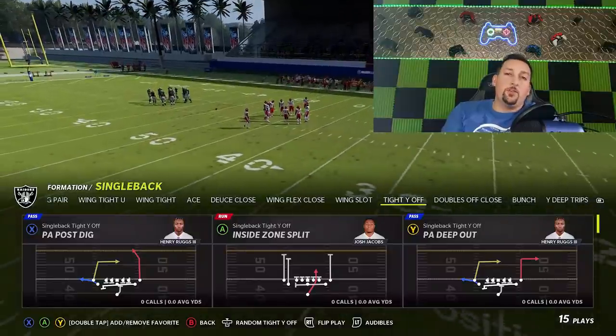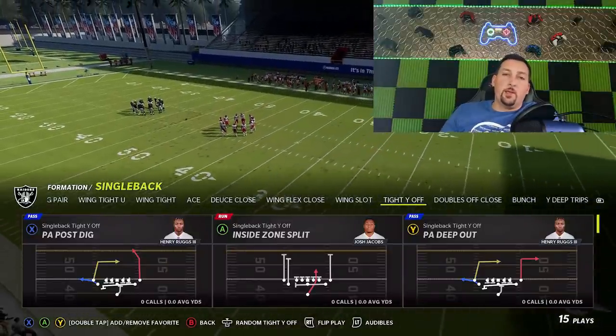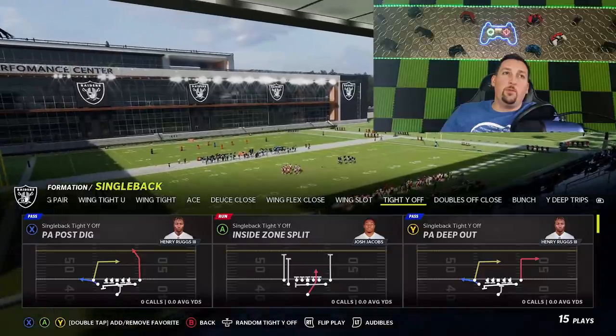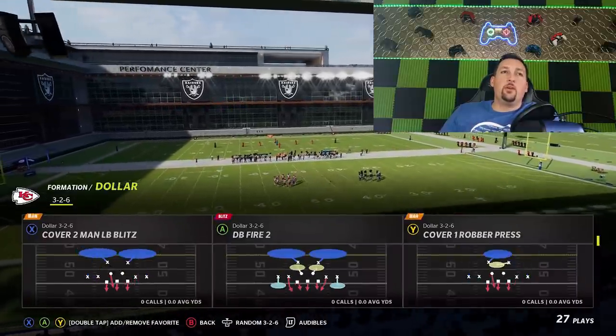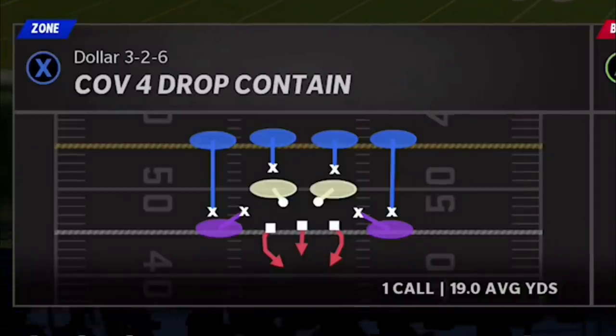So that's cover two zone, cover three zone. How about cover four zone? This one's probably going to be the best against that. So we'll pick the PA post it one more time. On the defensive side, I'm not sure where they have a cover four. It's probably going to have one here. So we'll go cover four, drop, contain.